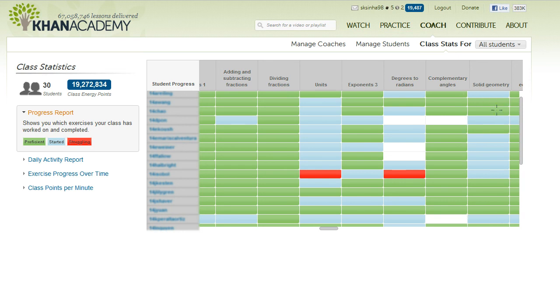before you attempt the project. Or if you wanted to spend time just to mix it up, because kids are spending a little too much time peer-to-peer tutoring and doing other activities, maybe you would pick a project that you think the students are ready for. So you would look on your progress report here and see maybe dividing fractions. All of our students have mastered that recently, and you would pick a project that builds upon those core skills. So that way, what our dashboard lets you do is it really helps the teacher identify the projects that are going to be the most productive use of the class's time.